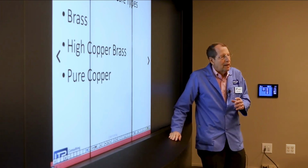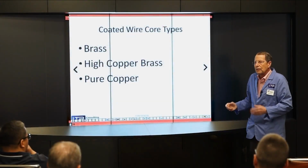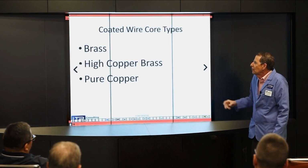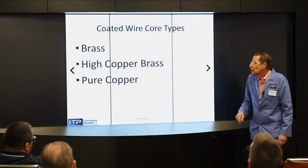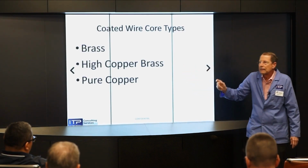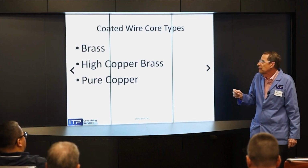The problem is copper, back in the early days, it's soft. And so you can't auto-thread it. In the early days, only Charmilles could auto-thread half-hard wires. So then we use brass as a coating, but brass has only 20% of the conductivity of copper. So we came up with a high copper brass, 80% copper, 20% zinc, which is hard enough to be auto-threaded, yet has more conductivity than regular brass.